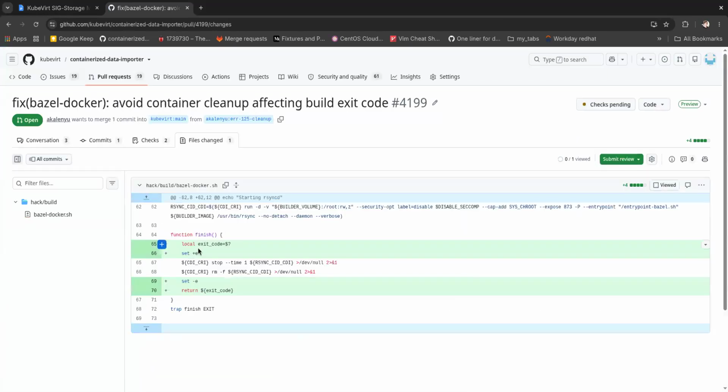Basically, just stop caring about the builder container cleanup exit code, and that's been working great in KubeVirt for at least a few months. So I think it's pretty safe to pick up. If anybody wants to go take a look, I think ID already LGTM'd. It should really help with this annoying flake.